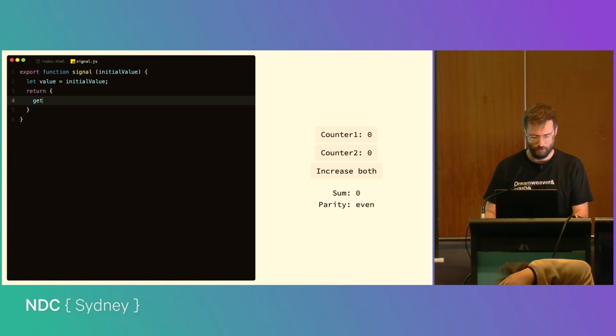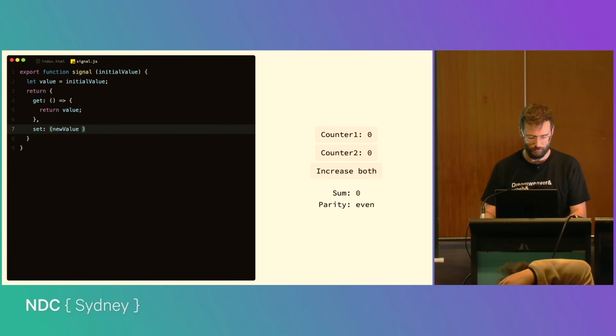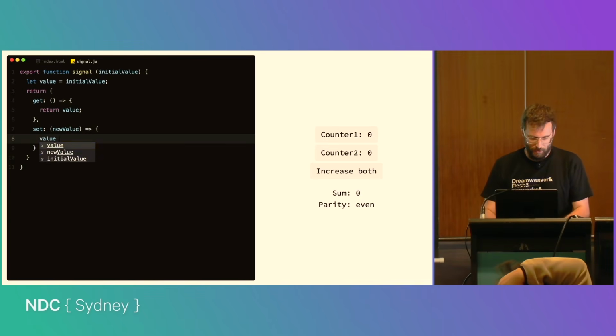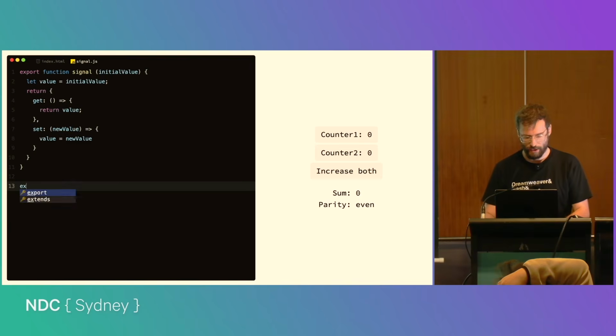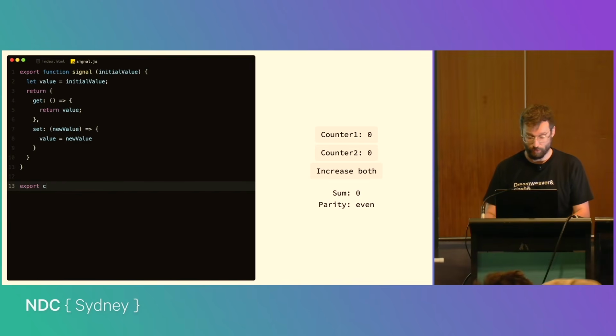So the get function, for now, just returns the current value, and the set function updates the value. Cool. Then we have the computed, which again is for derived state.